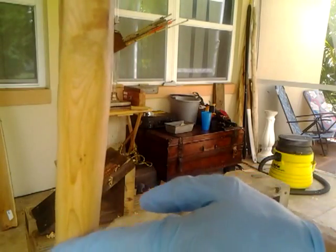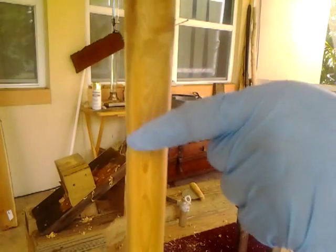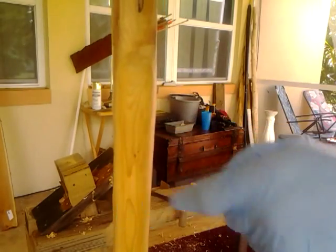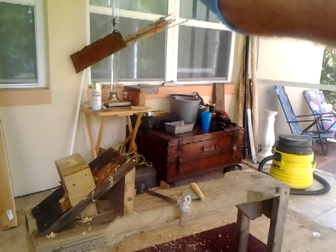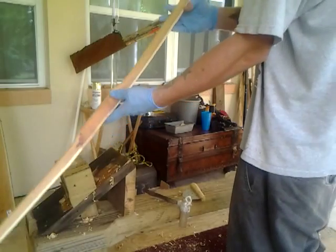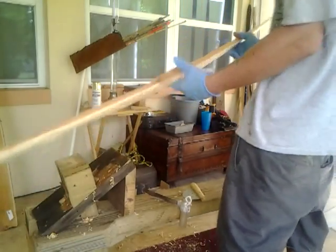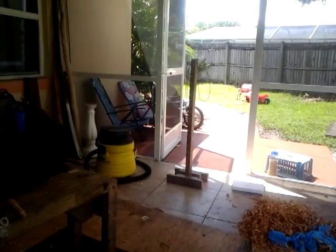Oh, did you see that? Yeah, this way, right here. But right here, just above it, I've got to go down. So it's really a pain in the butt. But okay, so I got this side reduced quite a bit. Now I'm going to throw it back on the tillering tree. And I'll show you how I do that too.